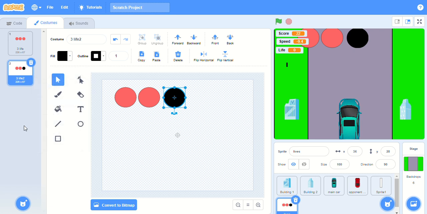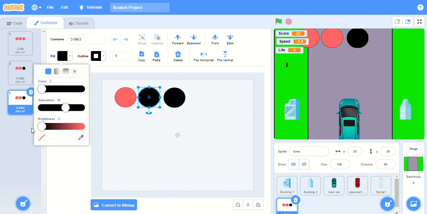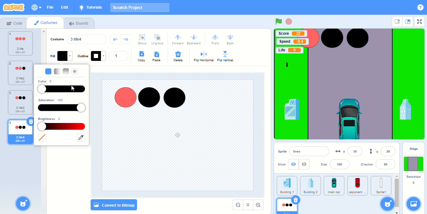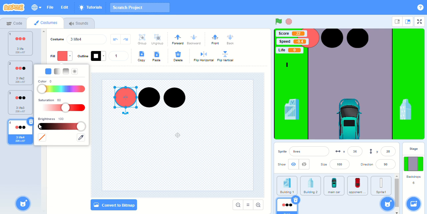Okay, and then we're gonna duplicate it again and select this thing and change it into black. Okay, and now duplicate this again, select this, change it into black.